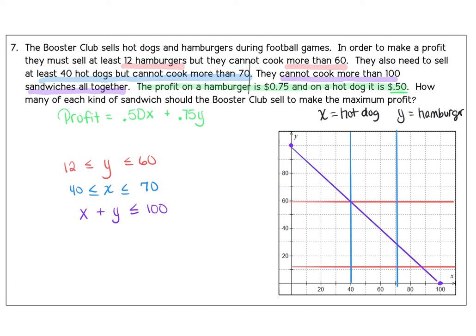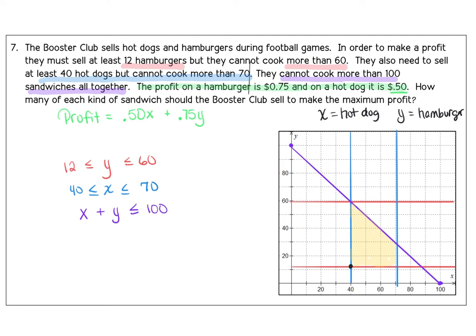All right. So what is my feasible region? What would I shade here? Well, I would shade everything that's in between the blue, in between the red, and below the purple. So it ends up being this little crazy guy right here. This part right here. This is my feasible region. So I need to figure out the vertices for this feasible region and plug it in.